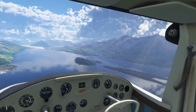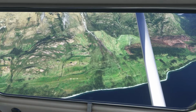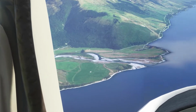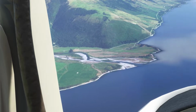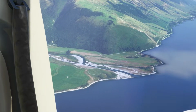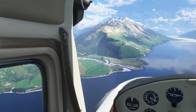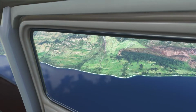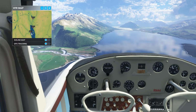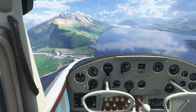I guess I probably should have looked at my distances before I did this flight, because man, am I misjudging distances right now. I thought I'd have a lot more en route time between that last airstrip and here. Let's see, I'm thinking that's it over there by that hillside. Seems like there's a very defined line right there. If we look on the map, there's a little bit of a divot right here off our left-hand side. Throw up the map. There's that divot right there. And then right on this point is where the airstrip is supposed to be. So I'm guessing that's what that is.